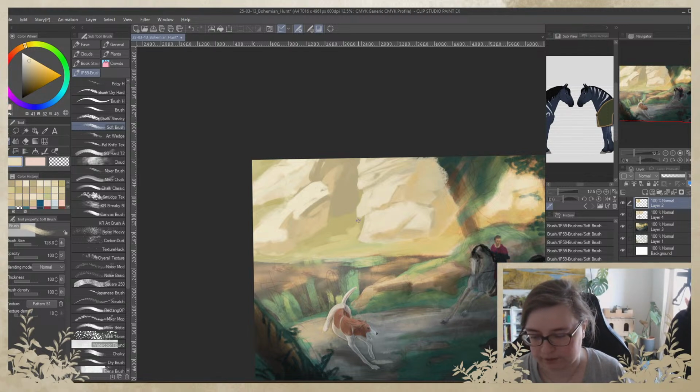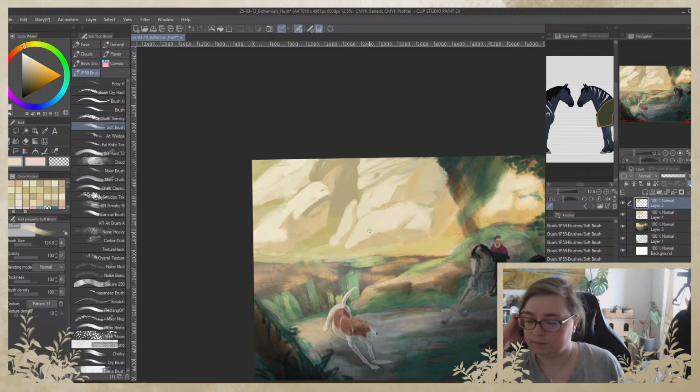Alright, and then we can extend this one a little bit more. And put another one there. That is a bit outside of the entire thing. And this is how you break up shapes.